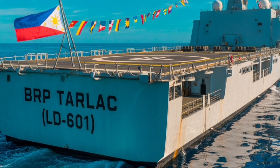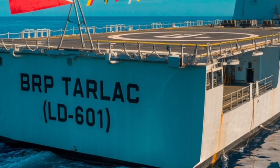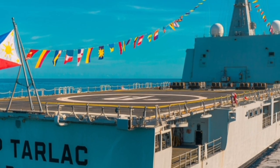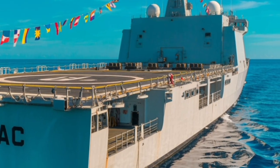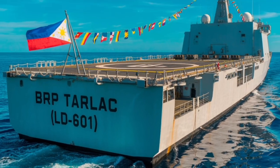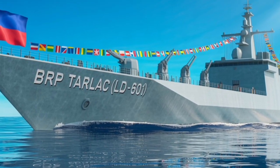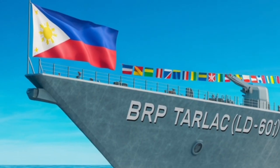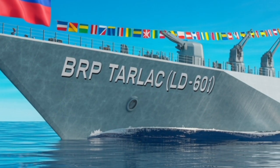One of the most distinctive aspects of the Tarlac design is how it merges combat functionality with amphibious capability. Although enhanced to behave more like a destroyer, the ship still retains its internal well deck — a massive floodable bay capable of launching landing craft, amphibious vehicles, and fast transport boats, a feature not found on traditional destroyers. It allows the Tarlac to deploy marines, vehicles, and humanitarian supplies directly onto shorelines without requiring ports. In military operations this capacity supports island seizure, reinforcement, and logistical operations; in civilian missions it makes the ship invaluable for disaster response, especially in remote or devastated regions where infrastructure is damaged or non-existent. This mix of combat systems with humanitarian and amphibious capability is what sets the Tarlac apart from conventional destroyer classes.